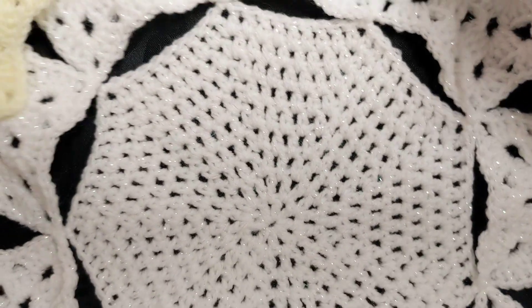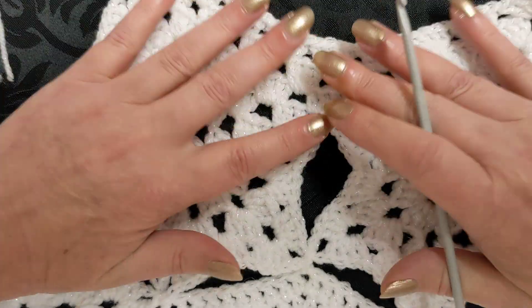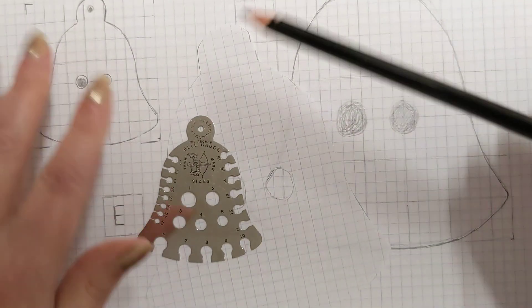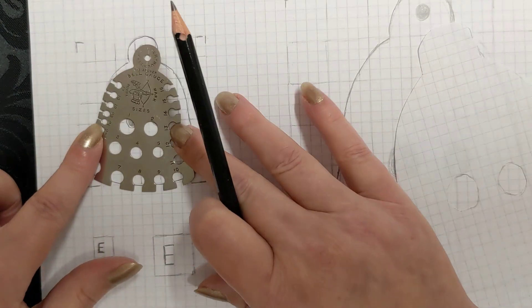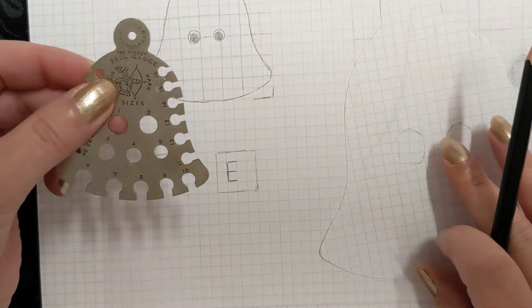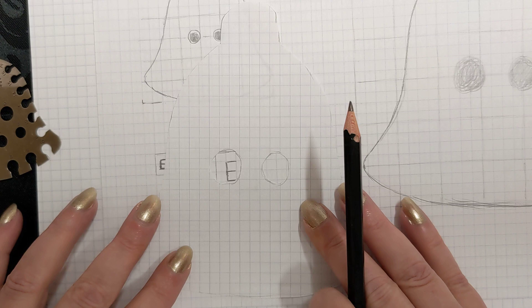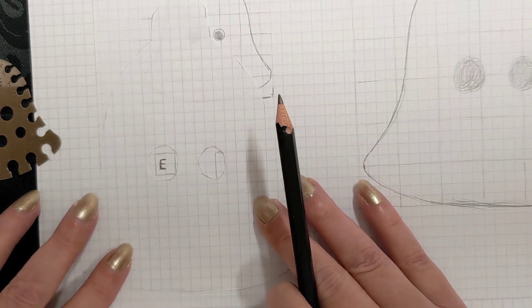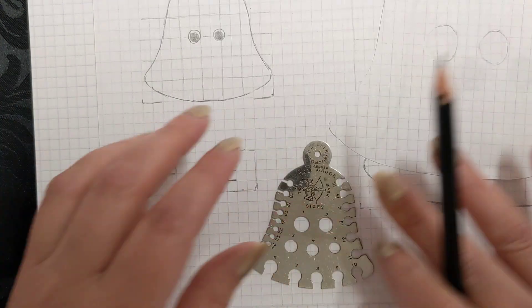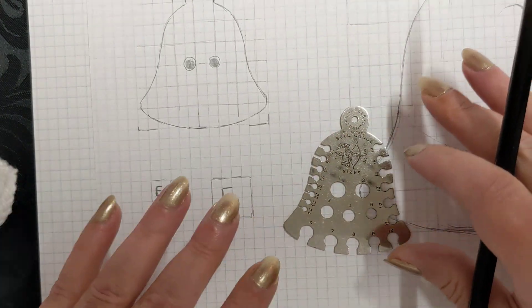As I start to get bigger with it, you do have to smooth it to make it go flat - it naturally wants to curve up slightly in places, but it is beautiful. Someone asked about scale, so I've got the bell gauge that I've drawn, and a bigger version scaled up, with the letter E to show you: if I use the small bell with a big E it'd be very difficult to see the E through the actual windows, whereas with the right scale it fits perfectly. The answer is that if you used a bigger hook and bigger yarn, the scale of everything I did for my Shakespeare videos wouldn't work - everything has to be perfectly in scale.